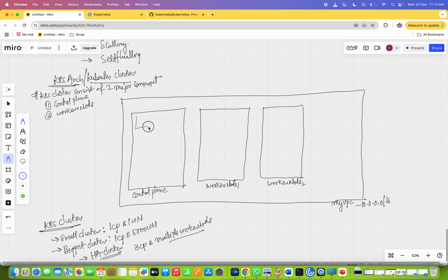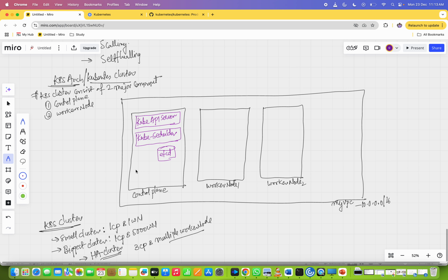Now the control plane consists of a very important component called the Kube API server. Another component is called the Kube scheduler. Then we have another component called etcd, which is a key-value pair database.